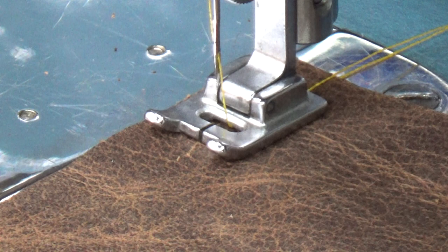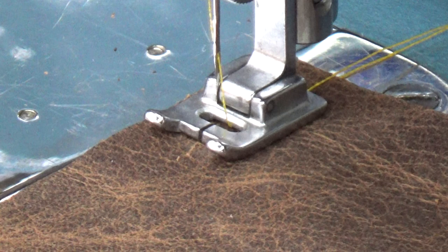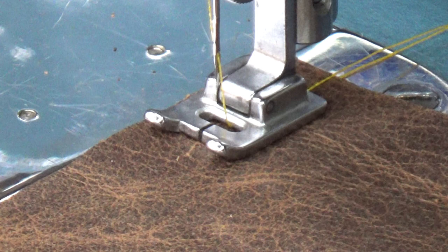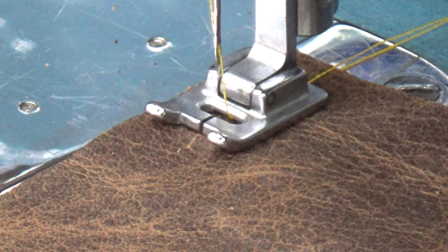The feed dogs on these machines were built very well, very much like some of the recent machines that you've seen, the Husqvarnas, and also that Elna machine that has the pyramid style feed dogs that were very unique to the Elna brand. The Japanese came up with their own version. I would almost call them a shark tooth type design, where they grab hold of that material, and once they grab hold, they are not going to let go. They're going to move it through the process and get us to the finish line. So we should see some really, really good material feed on Roz's machine today, no matter what we sew.